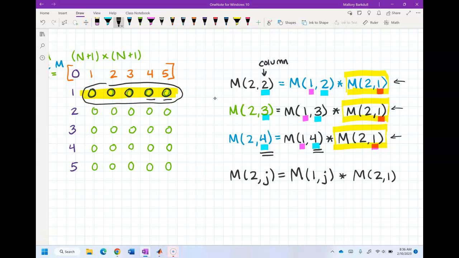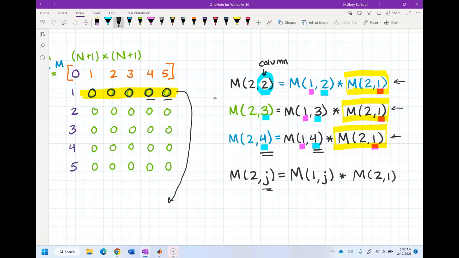Okay. Next, what's J? What does J start with? What does J end with? So J started with 2, and it might help to write our last one here.